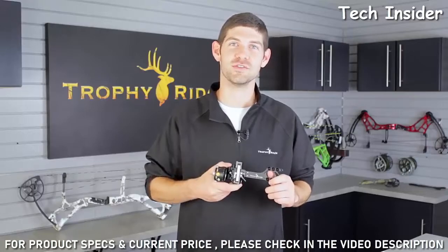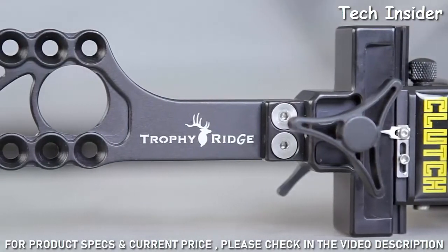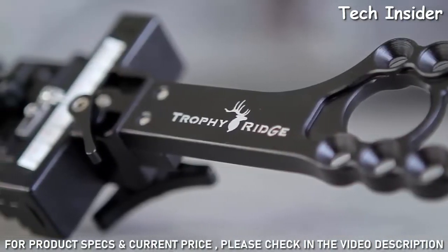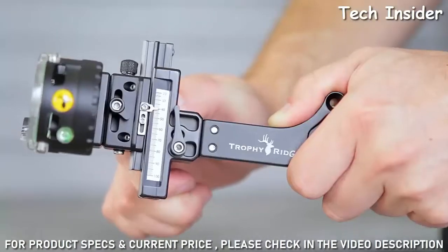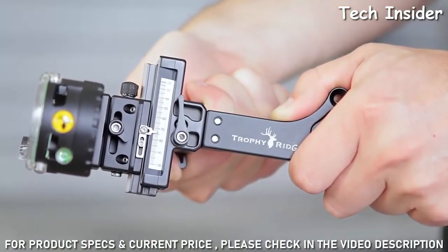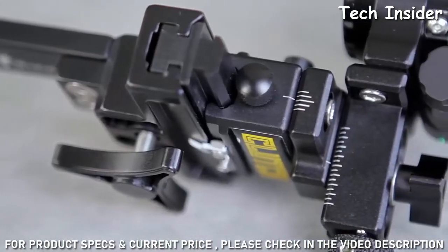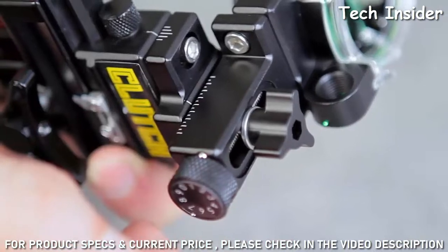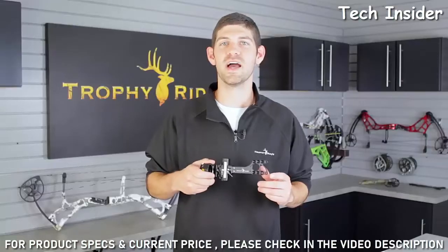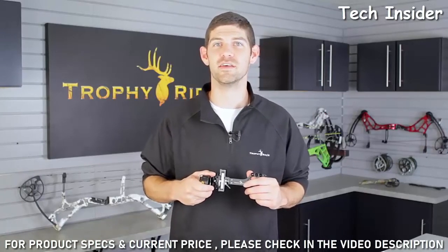Introducing the Clutch. This is a crossover sight that delivers both target range performance with the ability to quickly acquire yardages in the field while hunting. The friction drive system creates smooth and repeatable movement for precise pin placement. The Clutch is 100% machined aluminum, has stainless steel hardware, micro windage and elevation adjustments, and second axis adjustments. Double-sided tape enables both target and hunting performance simultaneously.